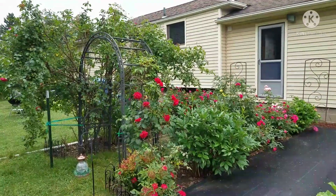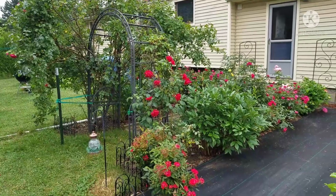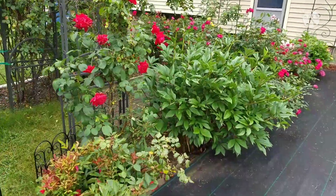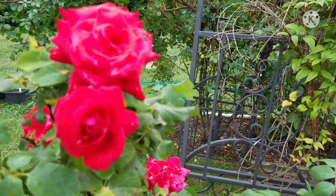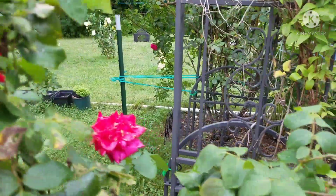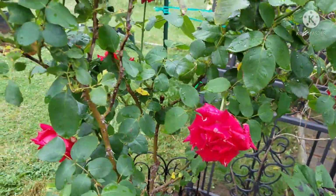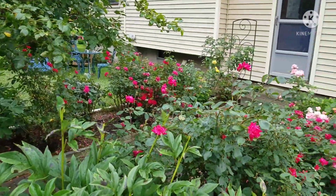Okay? Now there's the arbor that had all the beautiful roses on it. They're all done. I'll get a few more. And then we have the knockout roses in bloom now, and also this rose bush here, which to me has the most beautiful roses on it. Oh, they're so pretty. When they first come out, now they're a little beat up because of the rain and everything that's been going on, but they still look pretty. Okay, so I'm just going to pan around.